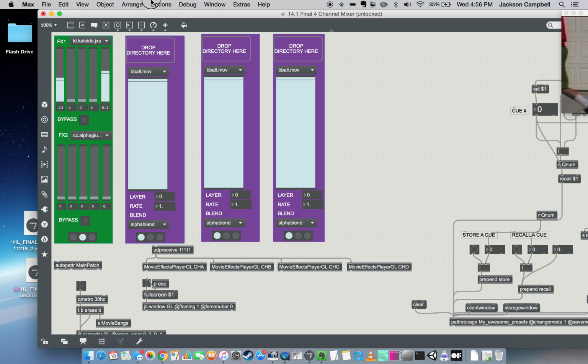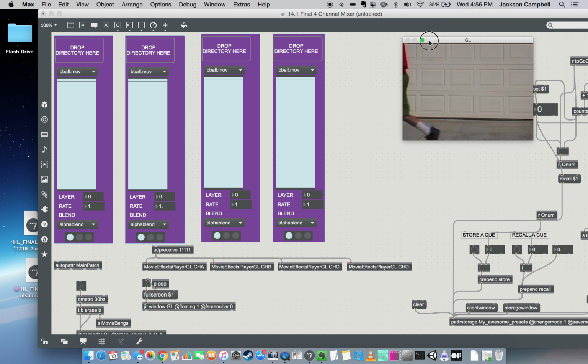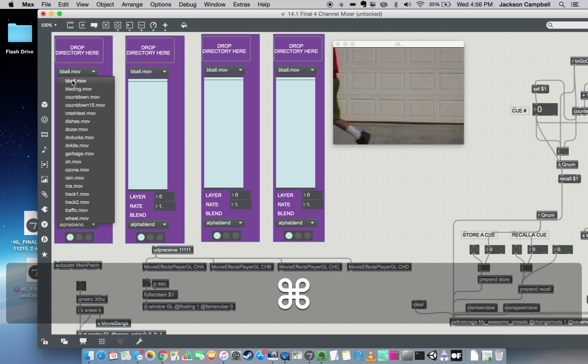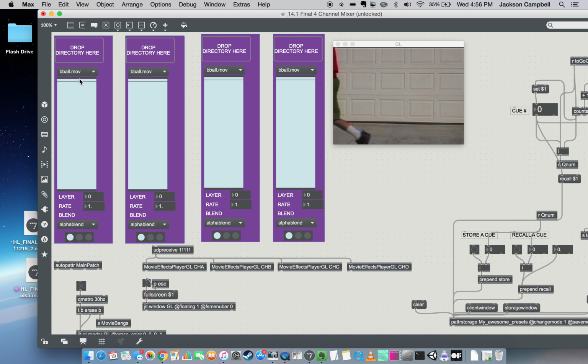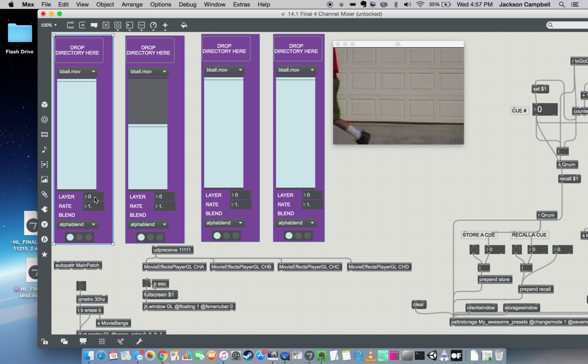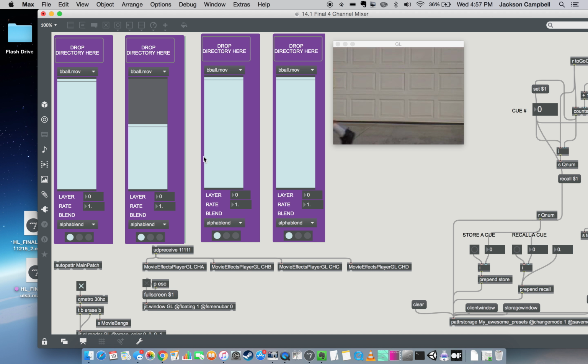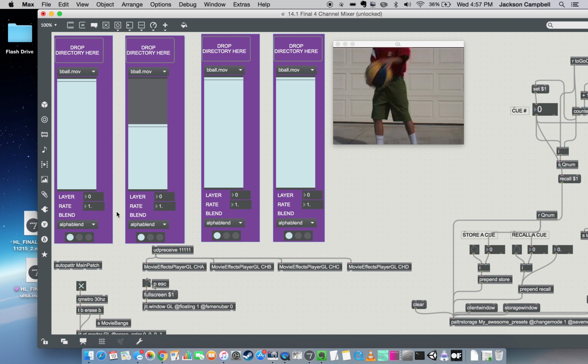Now, let's take a look. Go back to the first screen on this. Let's see how we did. B-ball. Does it play? Of course not. Layer 1. Oh, wait. I turned off my Metro. There we go. Ah, it plays. Yay. Good. Okay, so I got B-ball.